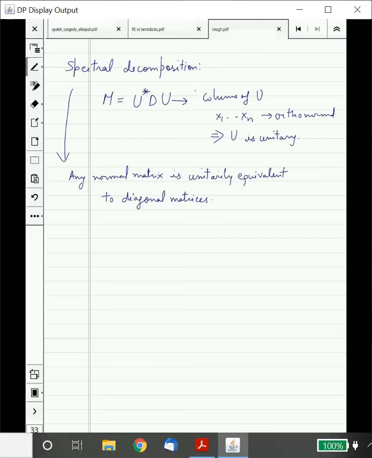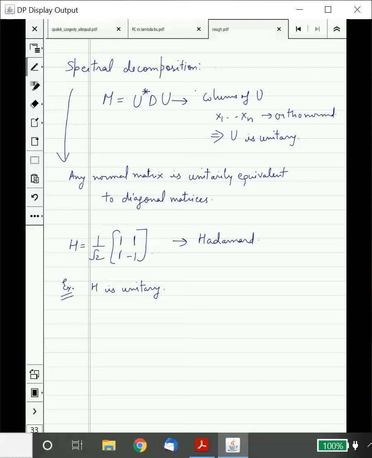Let me take an example of a unitary matrix. You can look at this matrix. This is going to be useful later. This is called the Hadamard matrix. You can show directly by calculating that it is a unitary matrix. Calculate H dagger, calculate H dagger H, and you will show that that turns out to be identity.